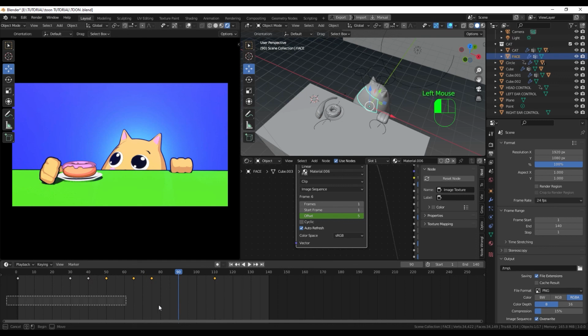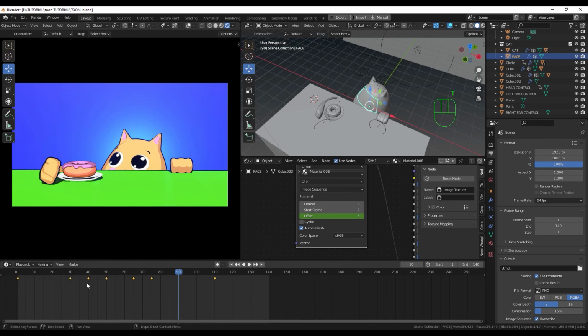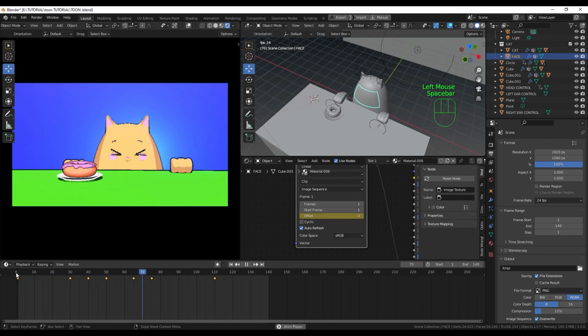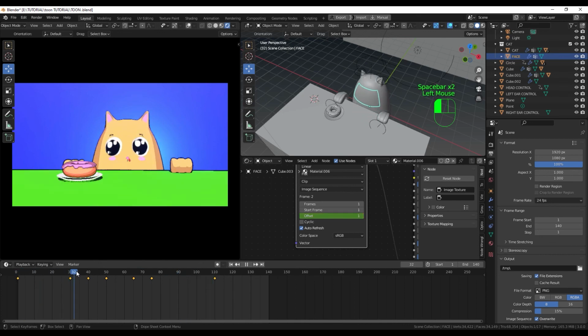For that, we can select all the keyframes and then press T. And then here in the interpolation, we're going to change it to custom. Now it's going to respect the frames from one keyframe to the other keyframe. So you can see. Now if you see it's too fast, you can change it a little bit.